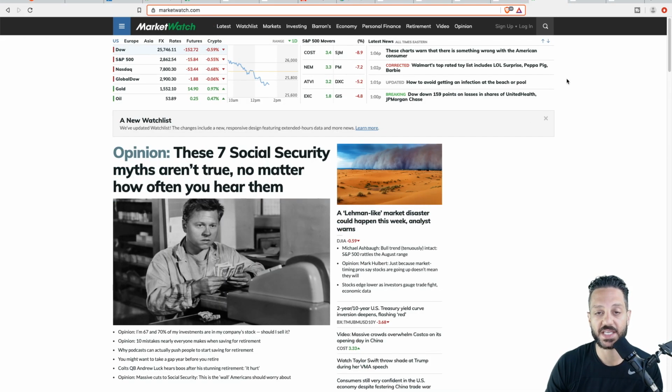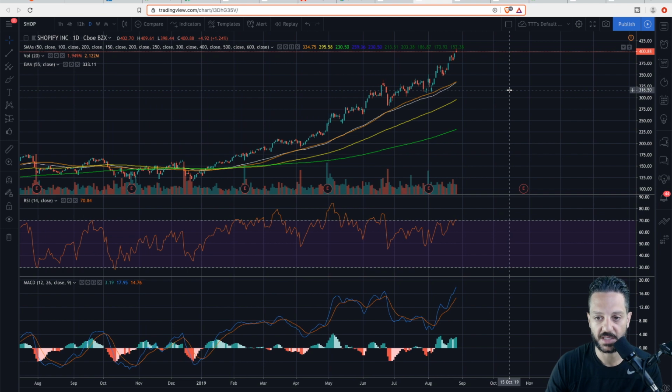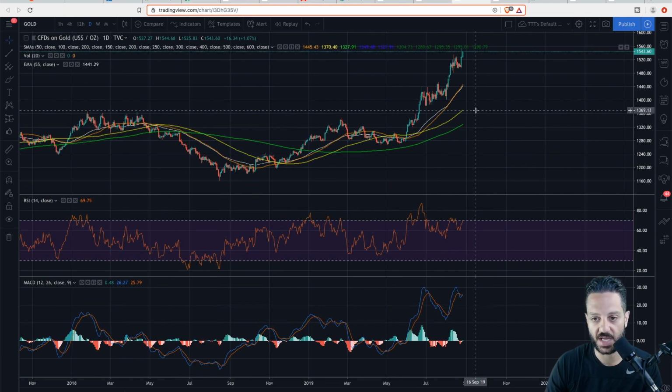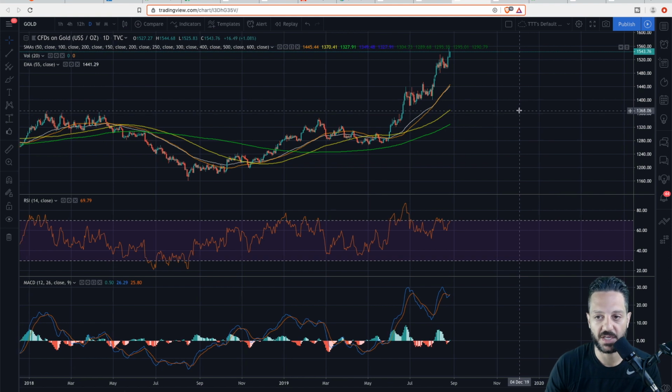The equities market has actually been killing it for us lately. It's acting like the crypto market of old. We've had a few crazy trades. The Shopify long option call spread gave us 63% gains and closed it out successfully. We traded the TVIX, which is the volatility index. Obviously, the stock market has been acting pretty erratic and volatile lately, and we've been taking advantage of that by trading the TVIX, up 12% on that. And then gold is just at a 6-year high currently, and the GLD ETF has been killing it for us. We're up about 15% on that.